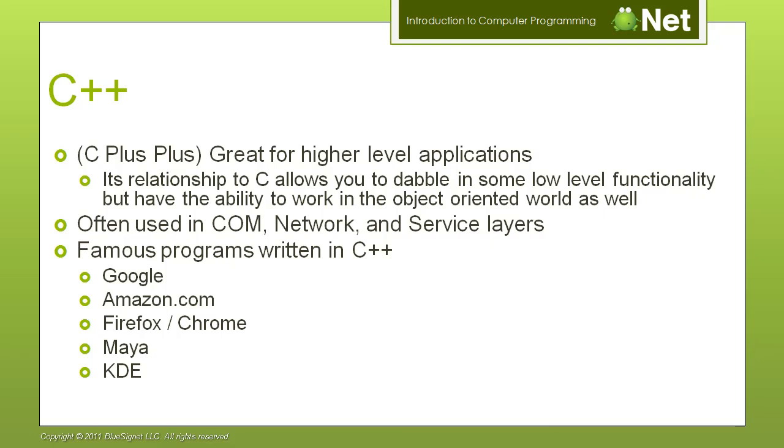So C++, which is a descendant of C, has a lot of similarities to C in the structure and how the language looks and how you interact with it. But there are some improvements, some people would argue. And its relationship to C is so close that, for the most part, you can take anything written in C, and you can take a C++ compiler, and you can compile it. That's true.